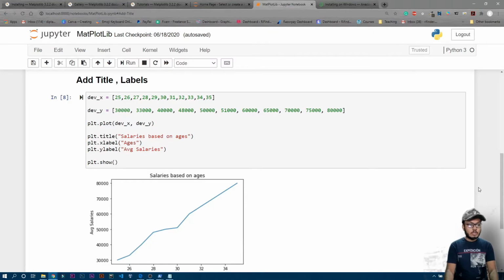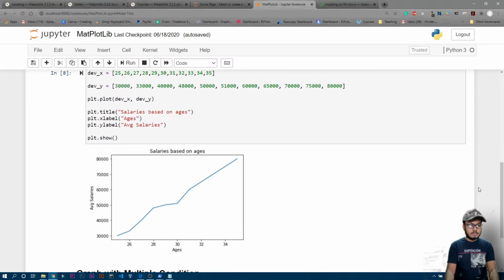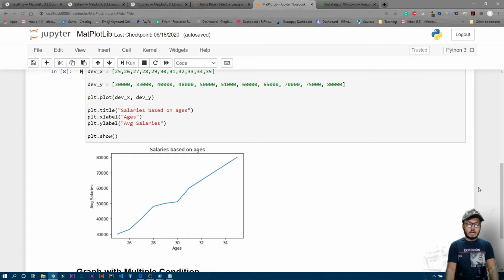Since we already saw how to add a title and labels, now you may have a doubt: what if you have multiple conditions? Like we have these ages and this average salary. Assume these are the average salaries for all developers, like Java, Kotlin, all developers, and we also want to plot a graph of Python developers with this particular graph.